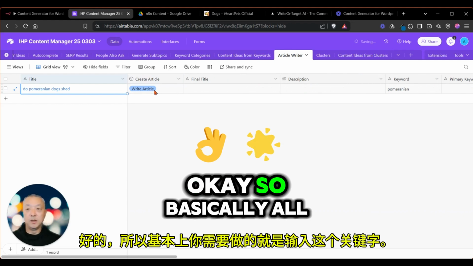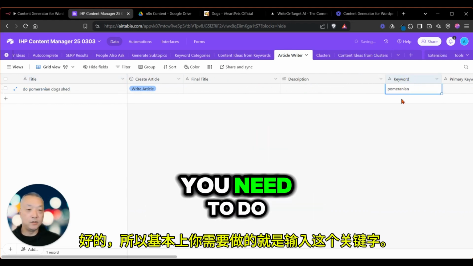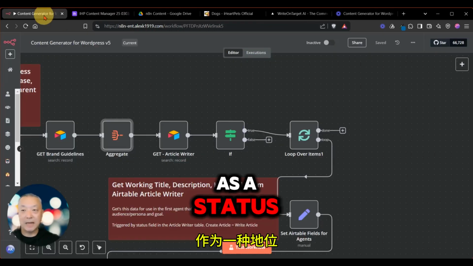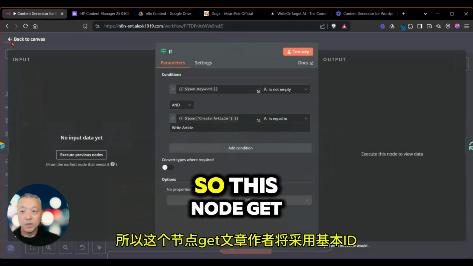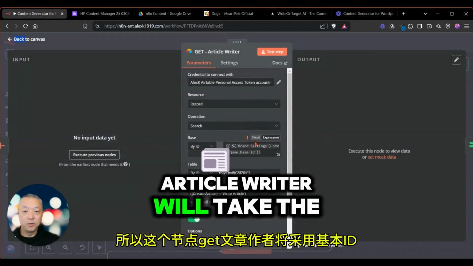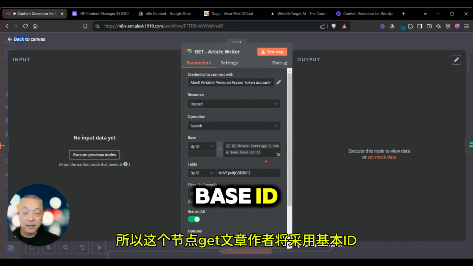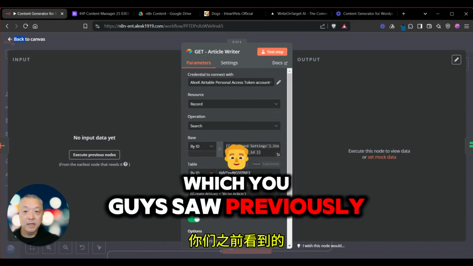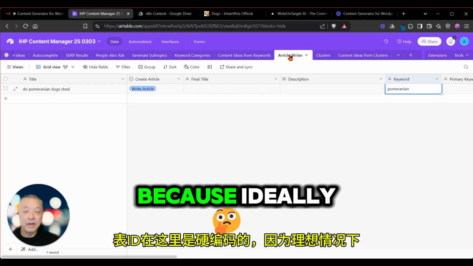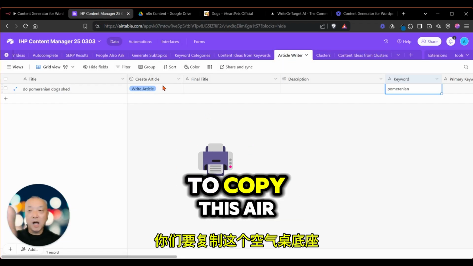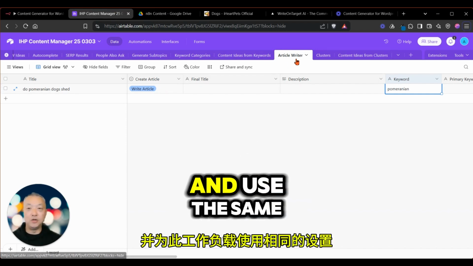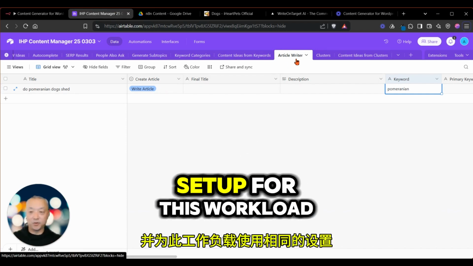Okay, so basically all you need to do is put in this keyword, and then we're going to write this article, right, as a status. So this node, get article writer, will take the base ID, which you guys saw previously, and the table ID is hard coded in here because ideally you guys are going to copy this Airtable base and use the same setup for this workflow.